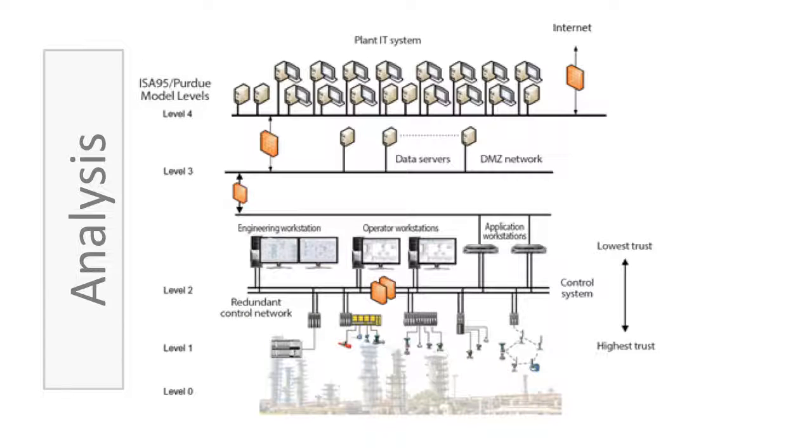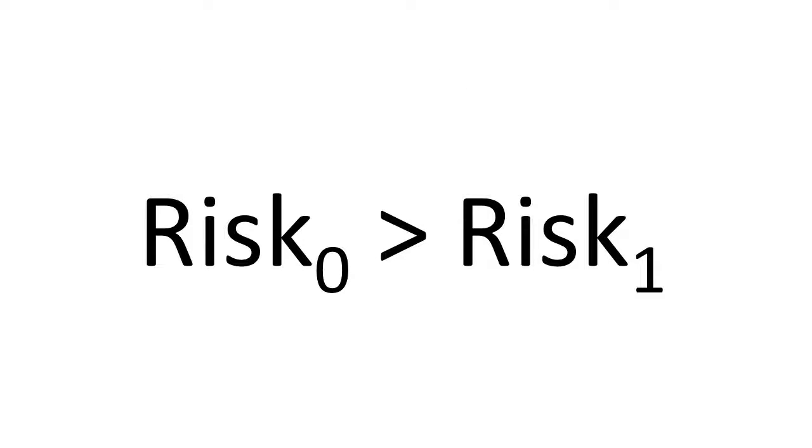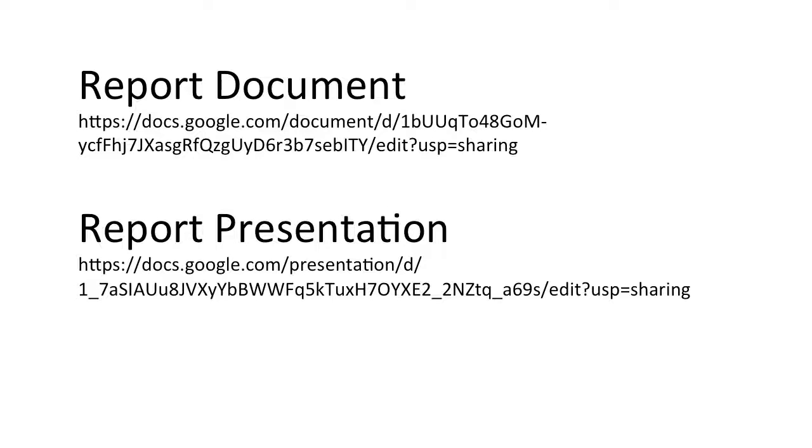We've also started to talk about the analysis. And here, one way to state it would be that we're looking at a summation of the probabilities or paths that can be traversed to this network. And at this point, we'd start to consider device A versus device B and try to come up with a number for this to support, again, decision makers, right? So ultimately, the question is a simple one. These are the pieces, the components, the building blocks that we're using. And let's try to bring all of this together.